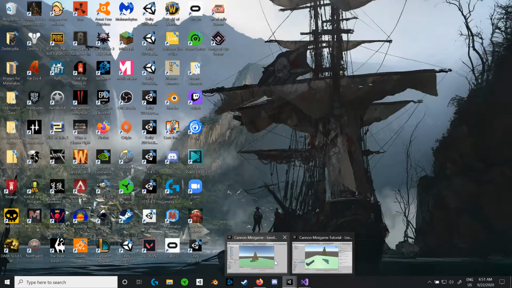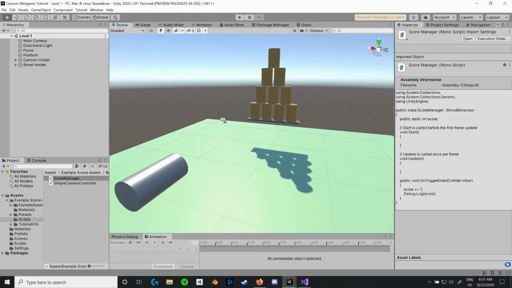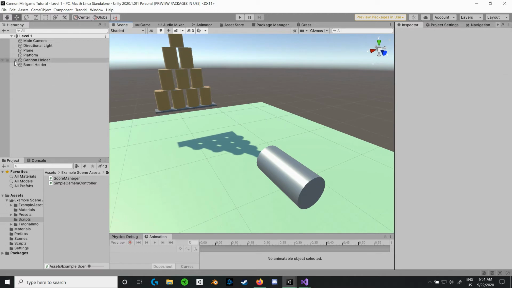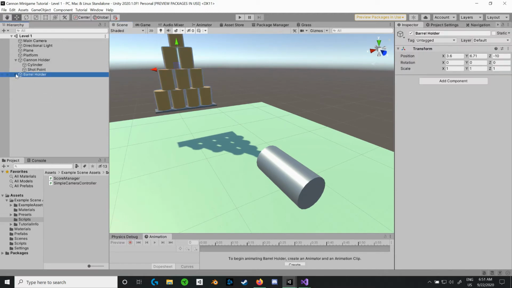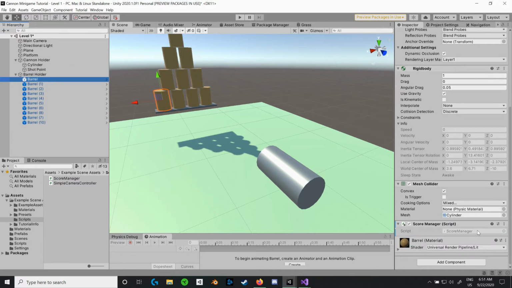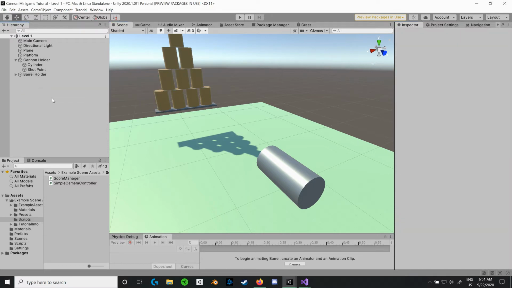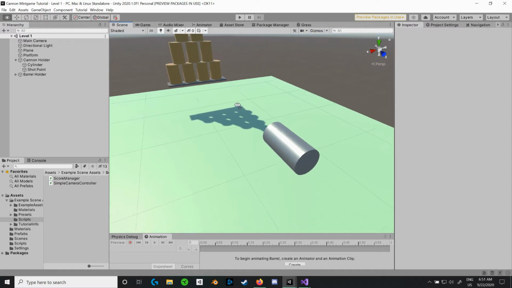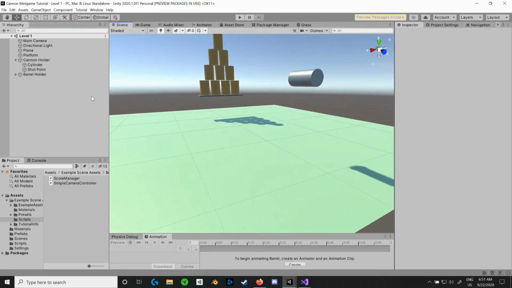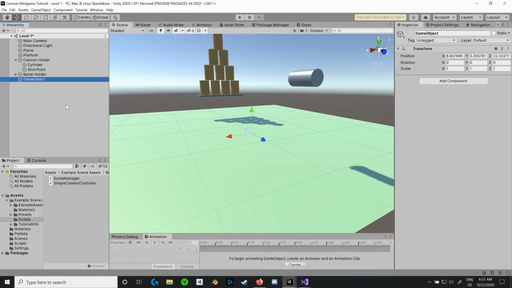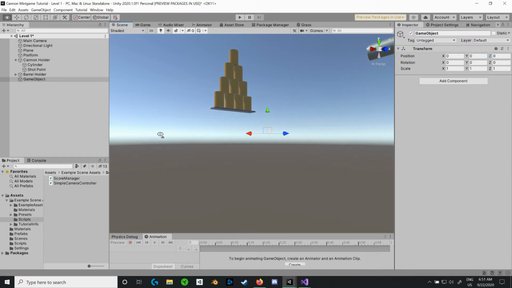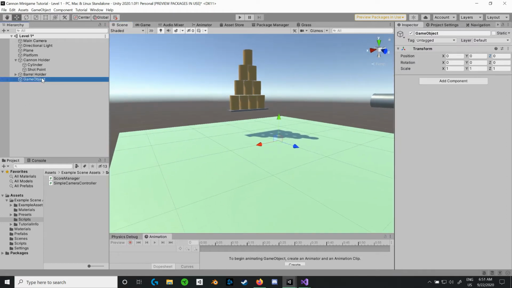Awesome. So if we go back into Unity, and we apply this script to our barrels, if we go to score manager, and we drag it onto our barrel, and we hit override apply all, we will see that working as soon as we make a trigger for them to hit. So if we go ahead and create empty, and we zero that position out, yep, and it's right on the floor there, we can go ahead and call this trigger.